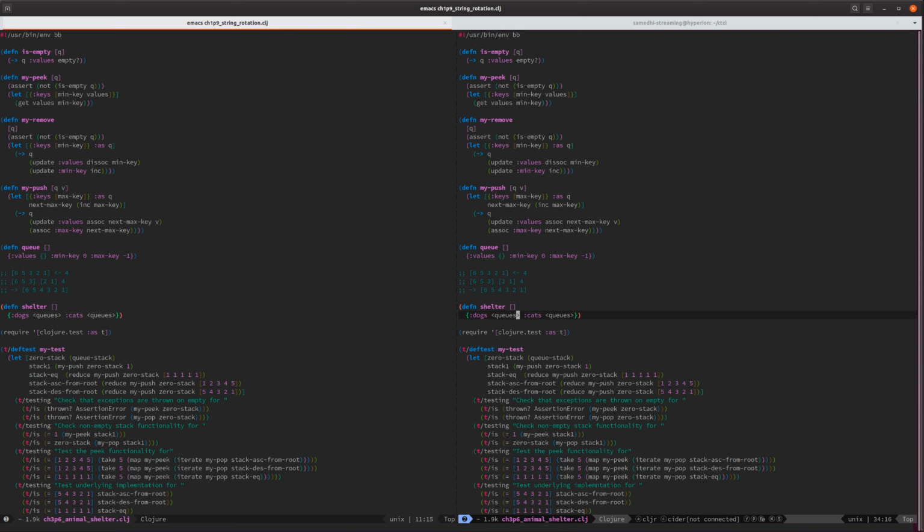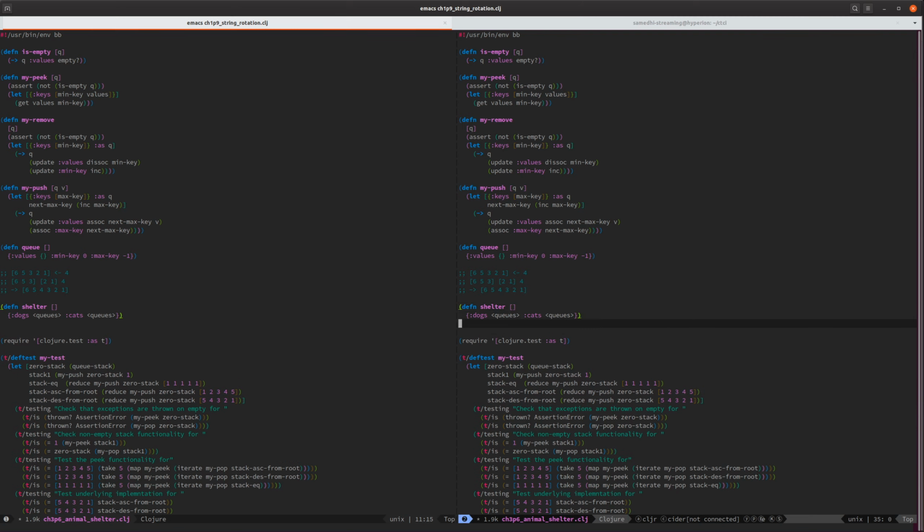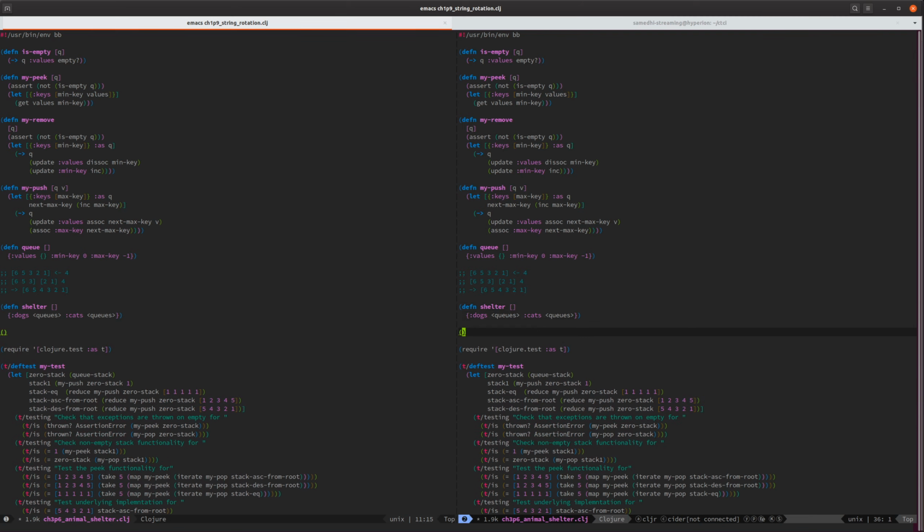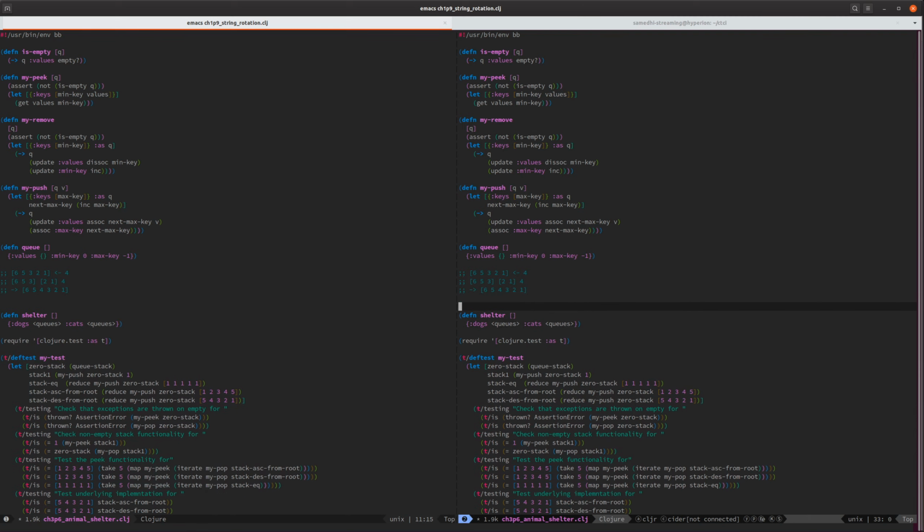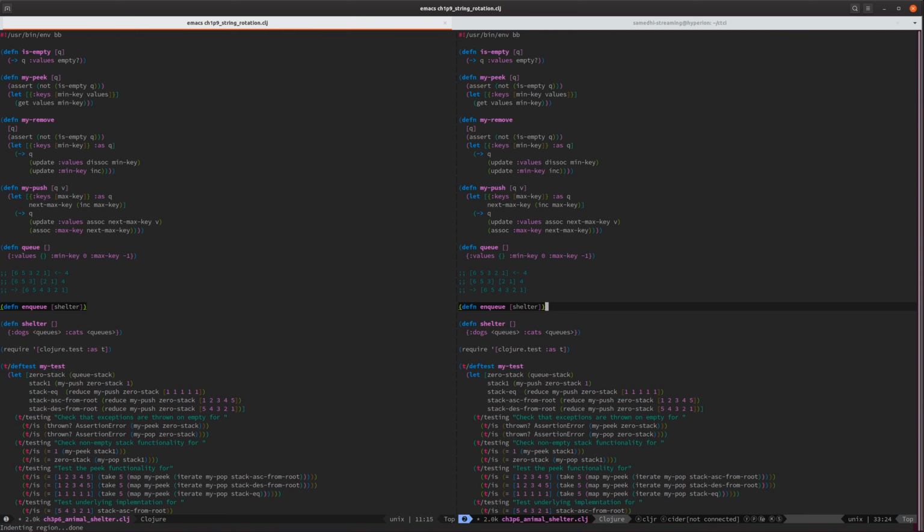So, all right, what additional functions do we want for our queue? Well, glad you asked. We want an enqueue. I always have a huge amount of difficulty spelling this word. All right, we got to enqueue our shelter.